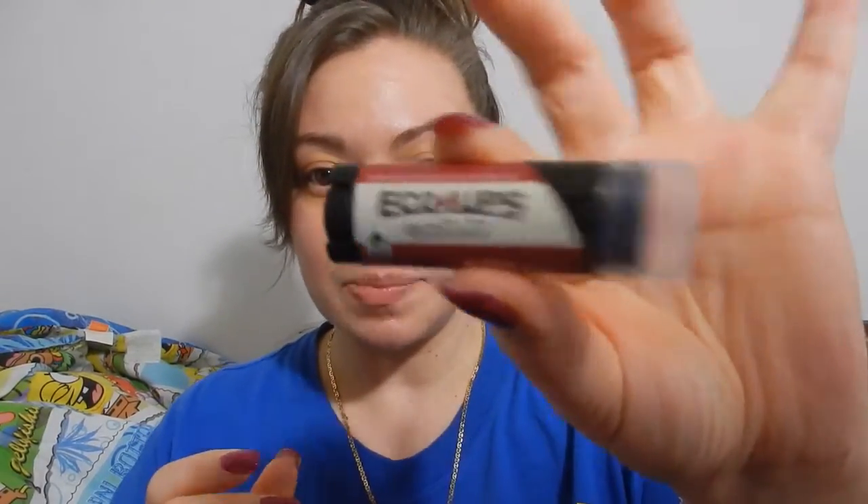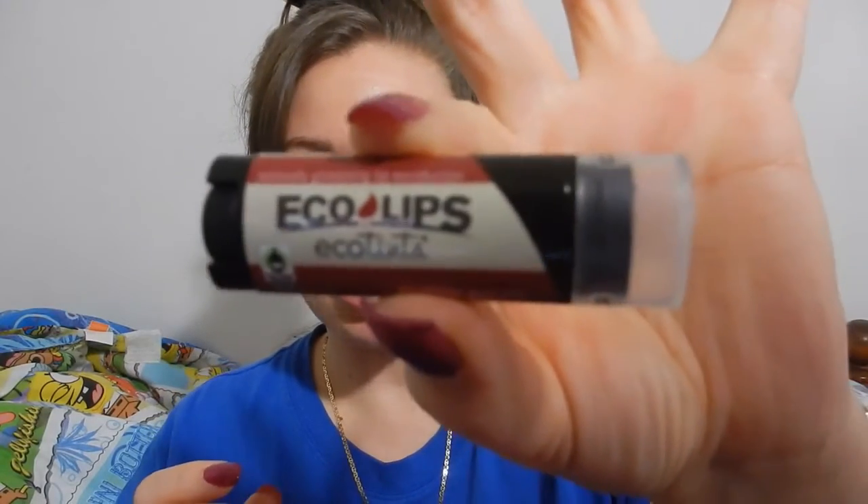The products in this bag are the Camilla lipstick ($14), Camilla lip gloss ($14), EcoLips tinted balm ($4.49), and the Cargo blush and bronzer duo ($10). The first item I'm going to show you is the EcoLips — I actually used it because when I started getting sick at work my lips were getting chapped and dry, so I had to put something on.